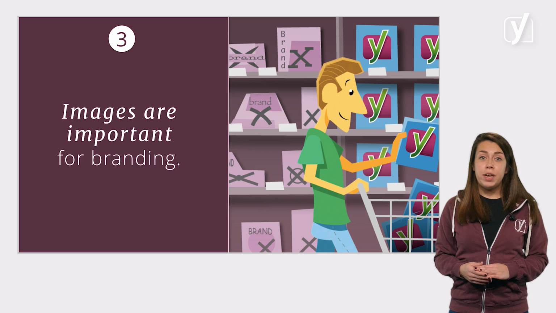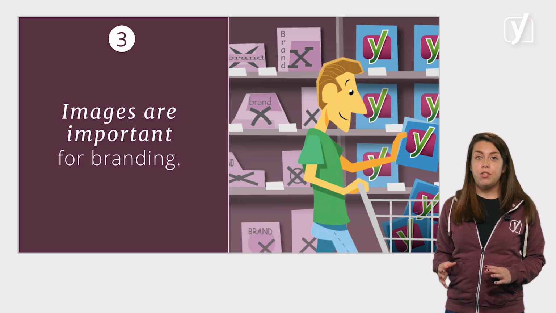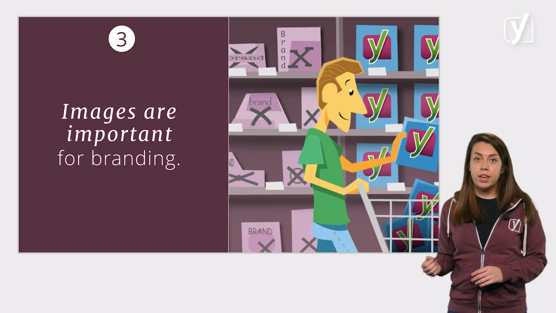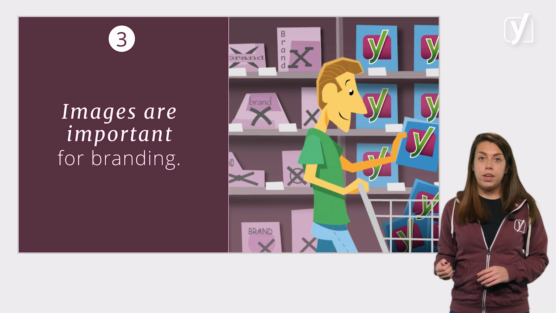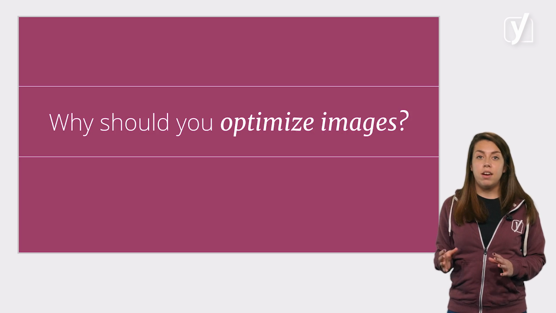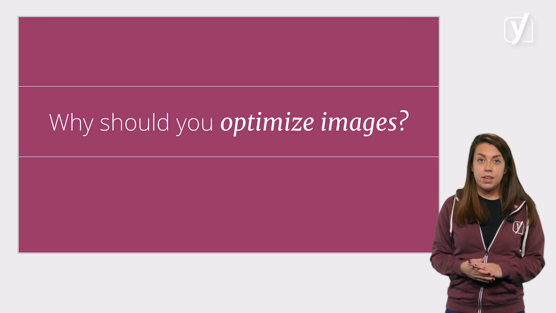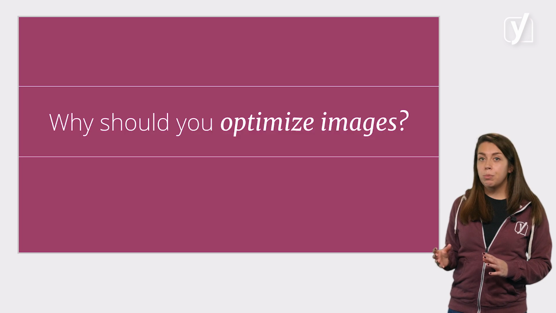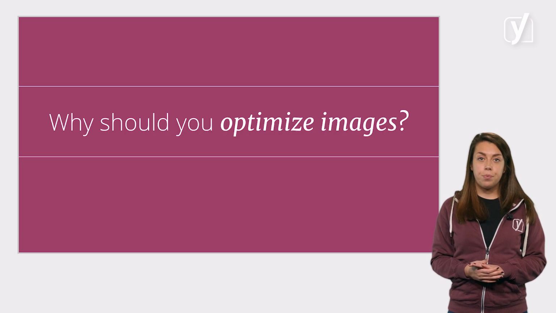Finally, images are a very important aspect of a branding strategy. If you consistently use illustrations and photos that fit your brand, your audience will eventually recognize and remember your brand from simply looking at your pictures. Once you've selected a nice and compelling image, the next step is to optimize it for use on your website. But why is it so important to optimize your images?